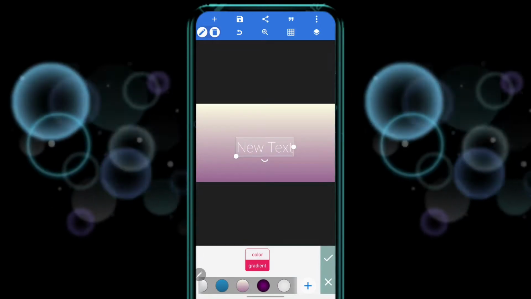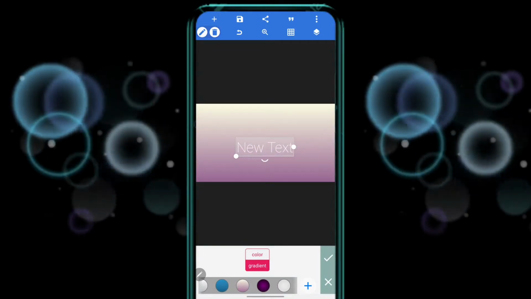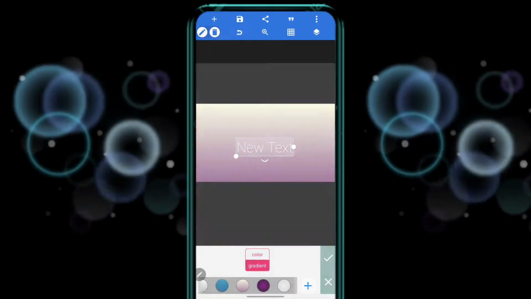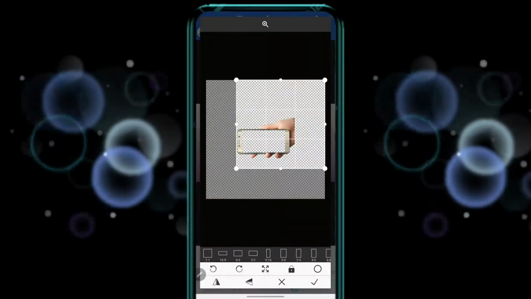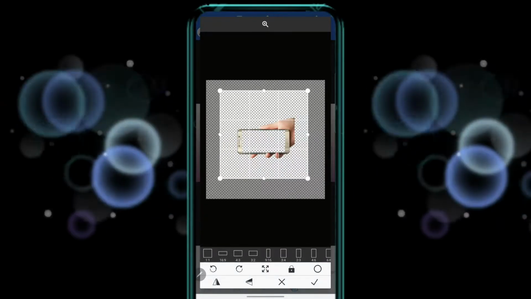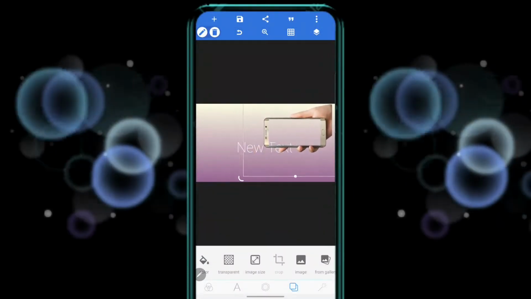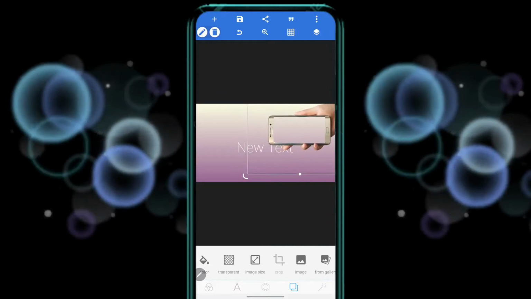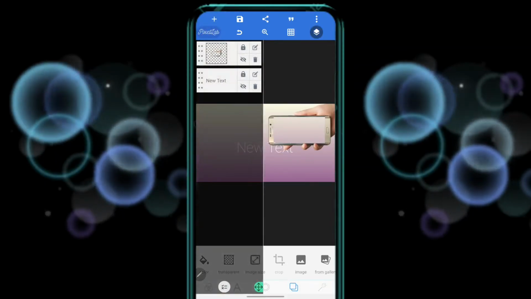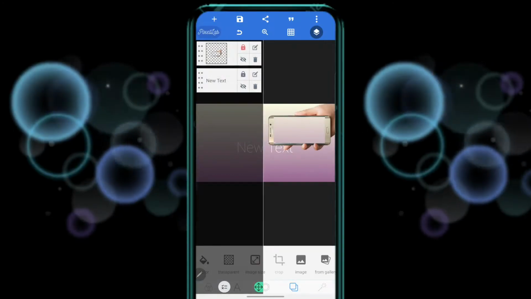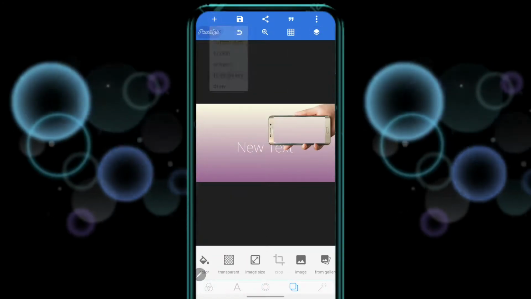Once you have selected your color and you're okay with the color, then you want to go in and add. You go select on gallery, and then you're gonna put in your picture. So first picture I'm putting in is that sticker that I got, and I'm putting that in the top right hand corner. I'm positioning it right there. Once I have that, I select on that stack icon, select on the padlock so that it doesn't move.